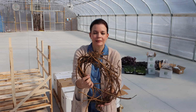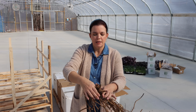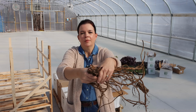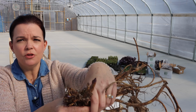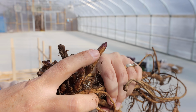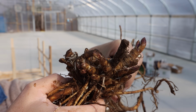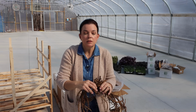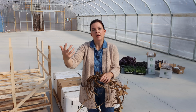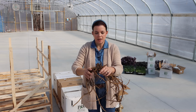Trying to get this into the pot can be quite challenging. Last year, it was a challenge. So all of this will go underneath the soil except the crown of the plant, which is essentially this right here. On the Baptisia, this is considered an eye. There are several eyes in here, and that is where all your foliage is going to come from. This is where your plant is coming from. At the end of the season, once a frost hits, you cut Baptisia all the way down to the ground, and they come up out of new growth. They're not going to regrow out of last year's growth.